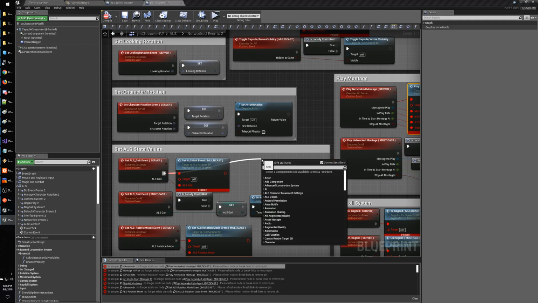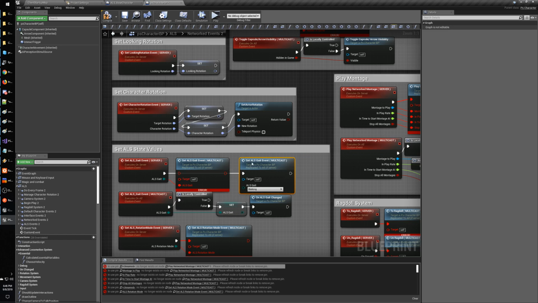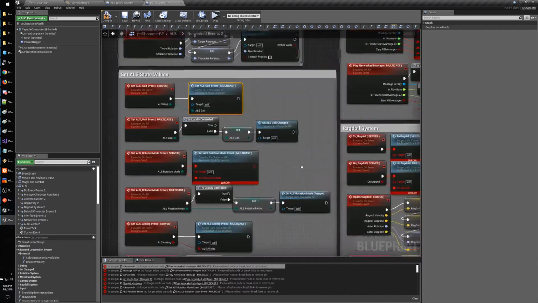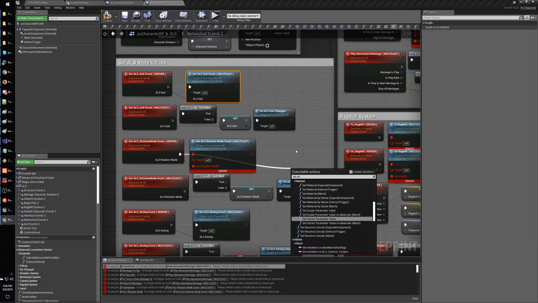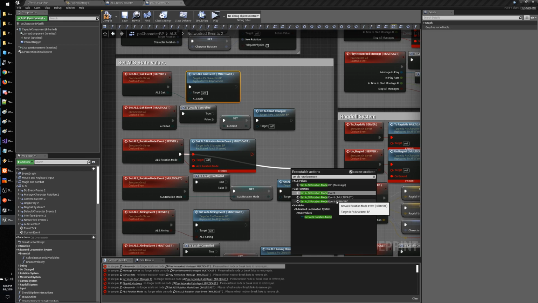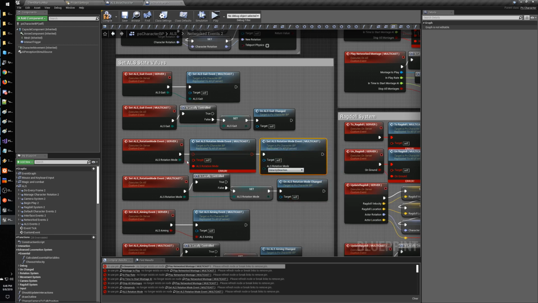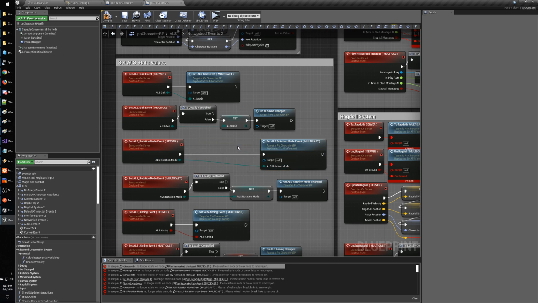Do I want to do it now? I don't know. Do you want to do it now? I have no idea. And if I make one mistake, I'm fucked. That's the problem. It's not that I don't want to do it. It's just that I have to manually pick methods, and there are many methods named exactly the same, which is scaring me a bit. Like this one, set ALS rotation mode event. There are like 3 of them. One is normal, one is multicast, one is server. I have to click the right one, which is multicast, but if I make a mistake, it will not work.